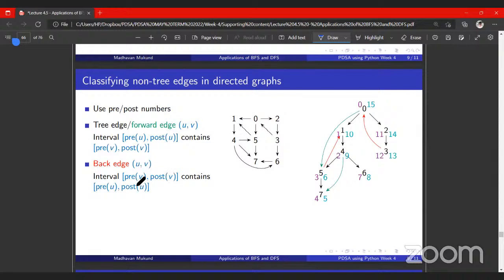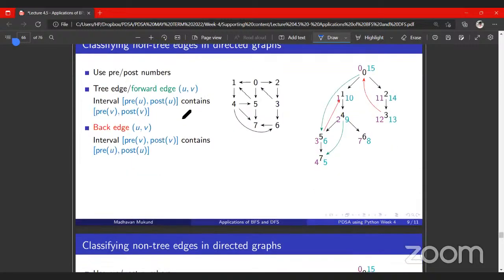Here we are checking whether pre v and post v contain the pre u and post u. The pre v and post v value for that edge is 1 comma 10, and for u the values are 3 and 6. You can see that the range from 1 to 10 contains the values 3 and 6.